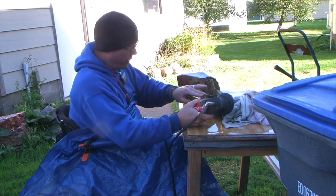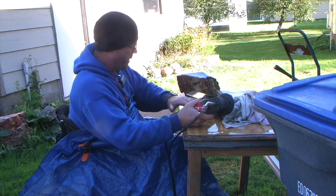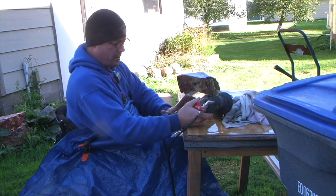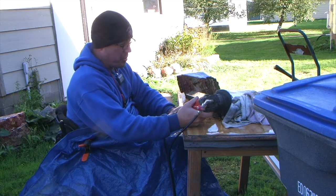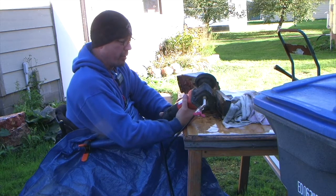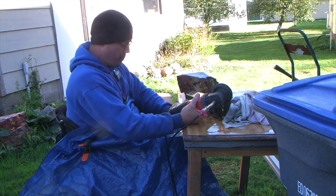I've just got a little bit left on this edge. I'm going to keep working it. No reason to change and do anything different until I'm done with stage 1 with 50 grit. I bought this wet grinder from Highland Park. I've used it on a number of jobs. I'm totally satisfied with it so far. The bits you can buy through Highland Park or anywhere else. That's through the pads. So let's keep working.